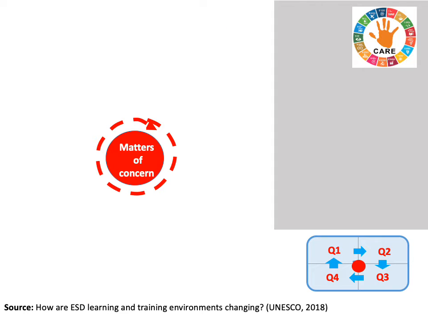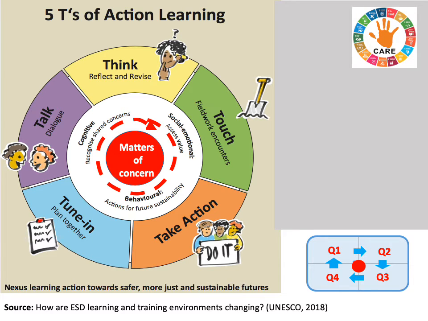So the first tool is the 5 T's of action learning, which came out of a UNESCO 2018 publication. And here what we've done is we've taken a conventional curriculum framework of cognitive, social, emotional, and behavioral, associated with an action of concern, and looked at learning as an iterative process across these areas. This has been done in the Handprint Care project, and it's been very useful for us to work with when we talk about the students working from real pictures and real stories, where photo deliberation, tuning in, talking together, and thinking about things is an opening quadrant 1 activity.